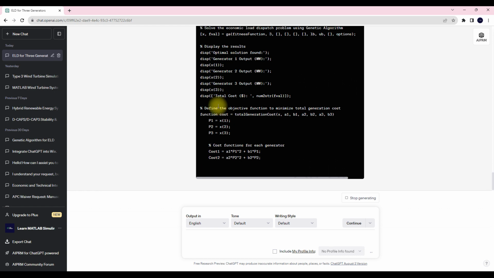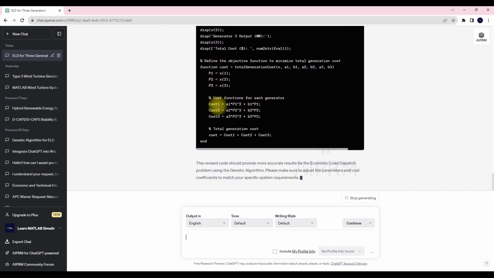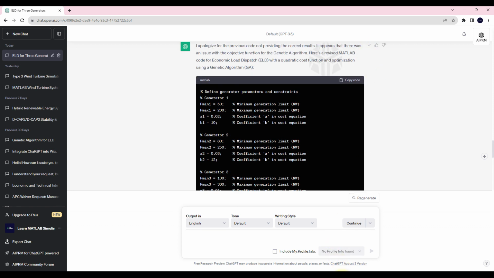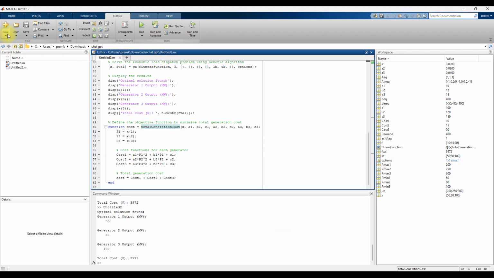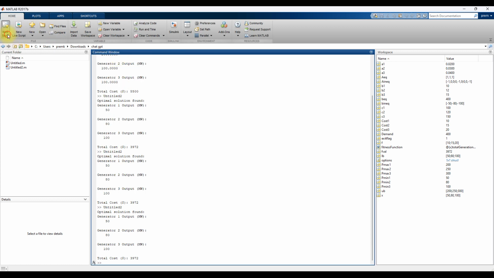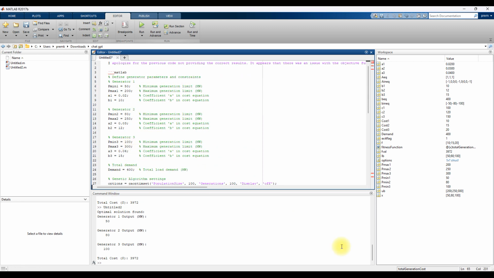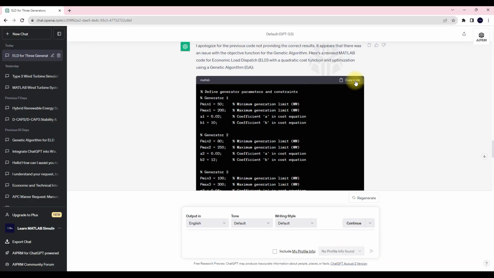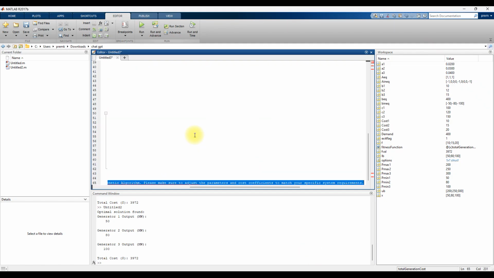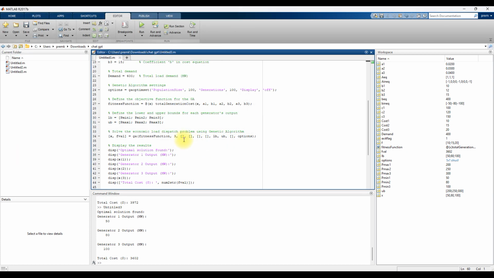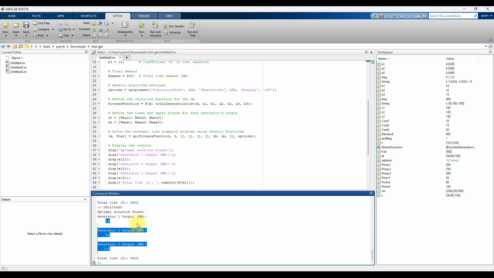So you have to ask the question again and again. That means first you apply the first code and check the result. If you are not getting the right result, then you have to reframe the questions and provide the detail. So just copy this one and paste here. Now I am going to execute this code. So now also it is providing a wrong answer.